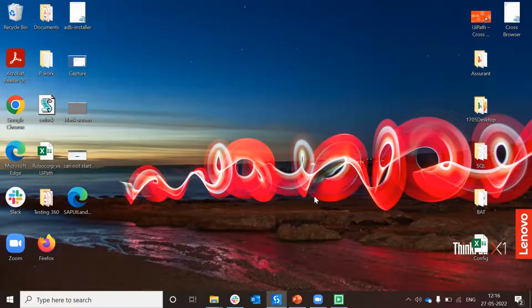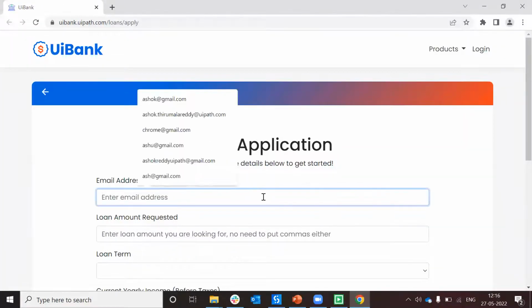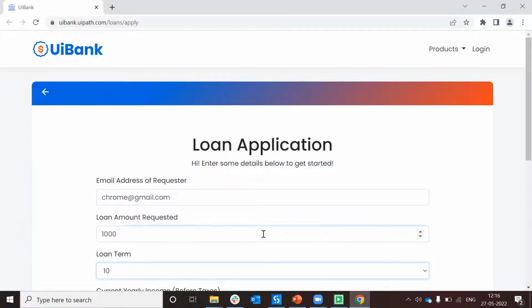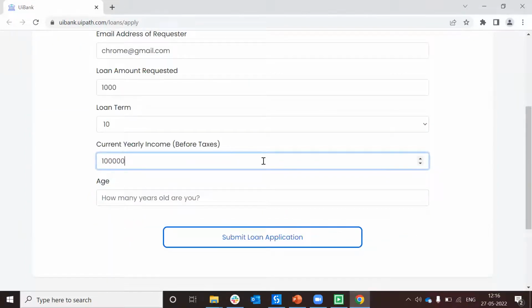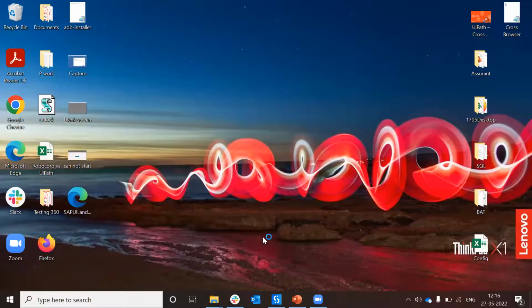Yeah, you can see, I mean, bot execution icon on the taskbar. So Chrome browser launched and the web bank application opened, and it is entering all the details for loan application. So this data is coming from data driven, so which is imported from Excel sheet. So you can see execution icon disappeared, and now again appeared with the Firefox browser type.